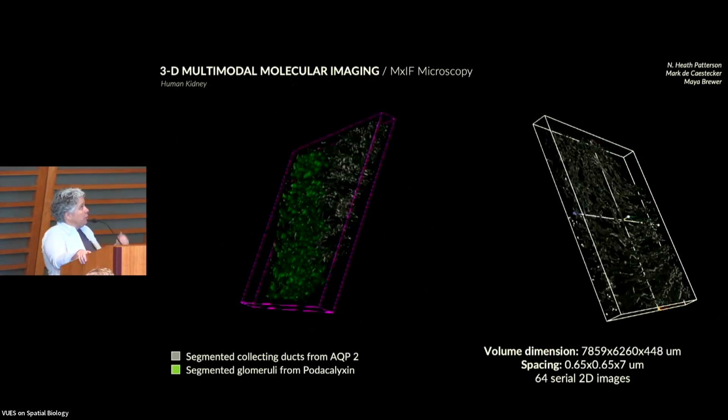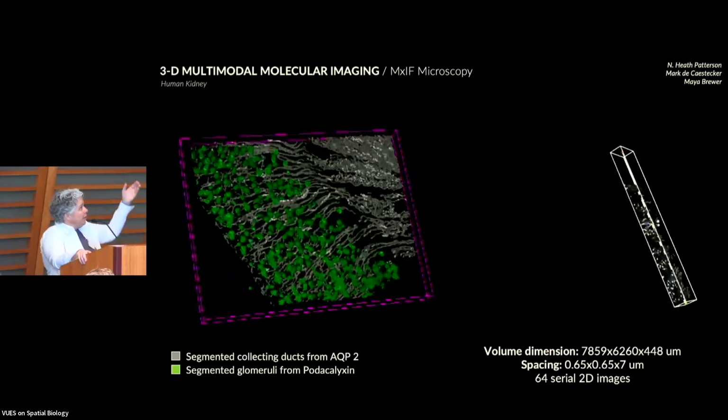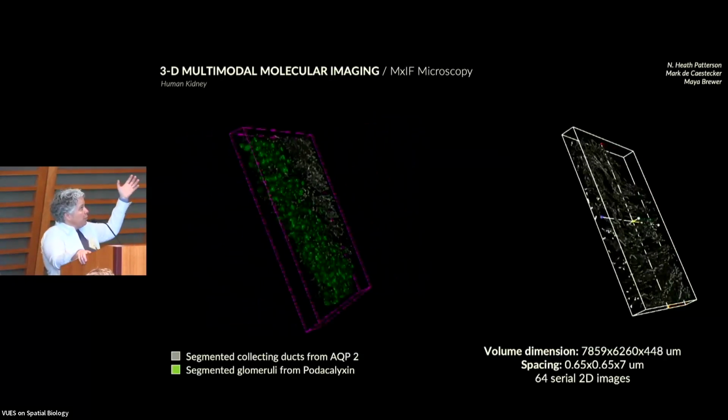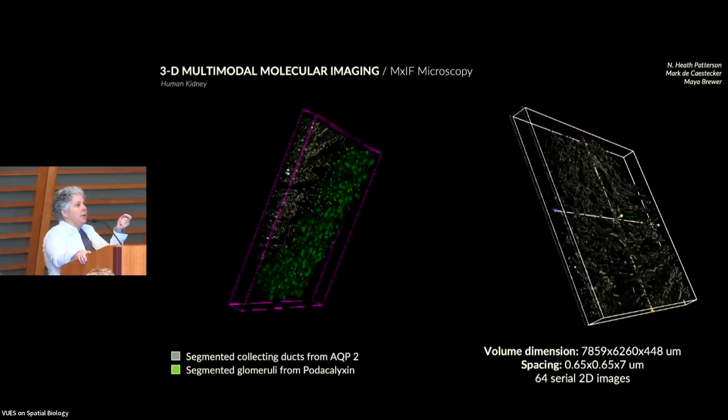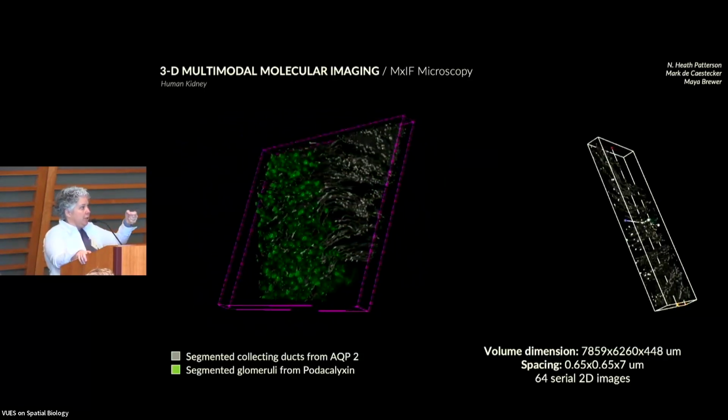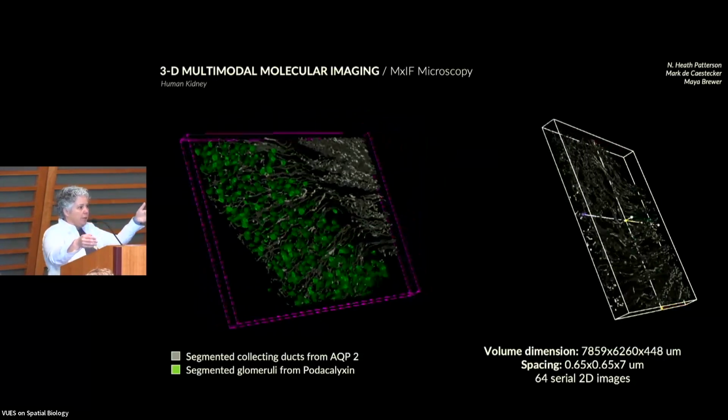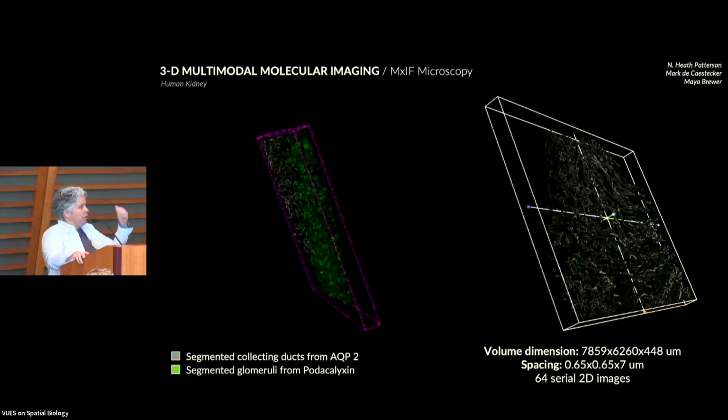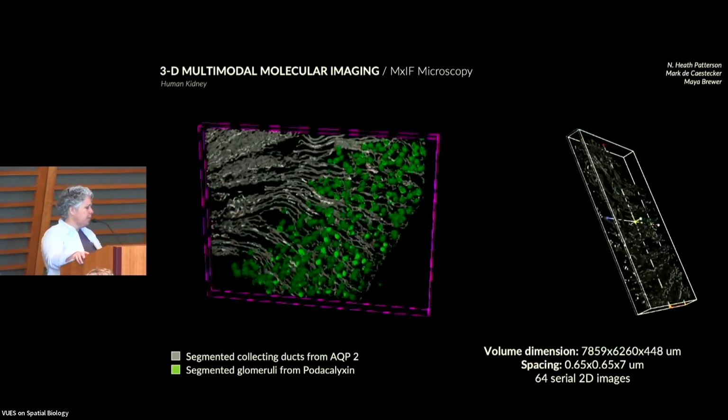And we were really, really pleased with this, because now you can see on the one on the left here in green are the glomeruli. And now we're not just thinking about how does a glomerulus interact with its neighbors to its left and right, but how is it truly interacting across that tissue space?